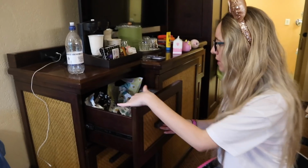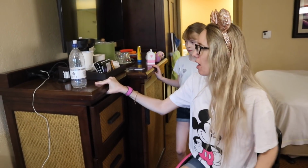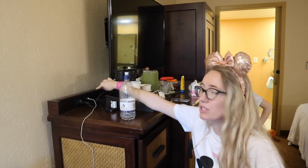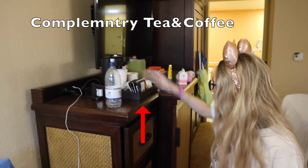A lot of storage in this room, which is really, really nice because we're here for 2 weeks and we've got a lot of stuff. Everything is very accessible, like the drawers. This is quite high and you are going to have to reach and lean. Another thing that is really useful to know before you come is that there are lots of USB ports, so you don't need to worry about getting plug adapters for the things that take USB.